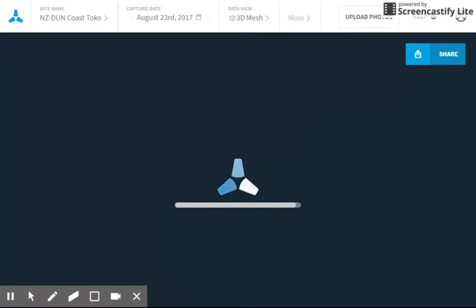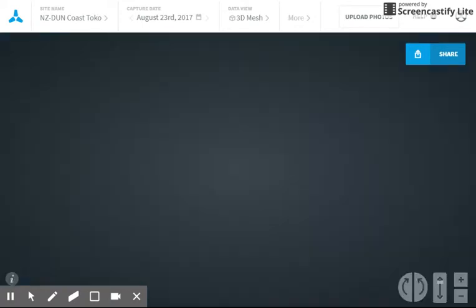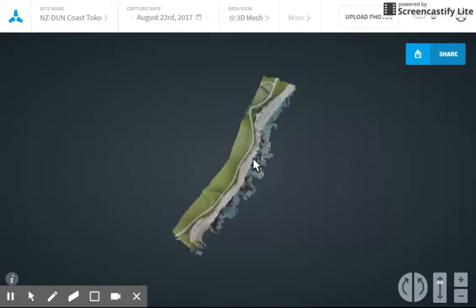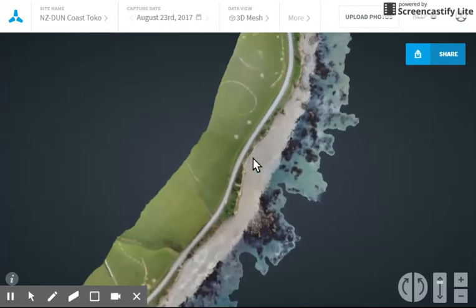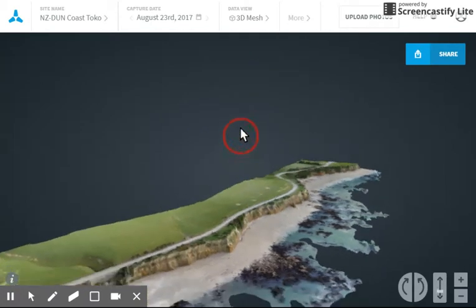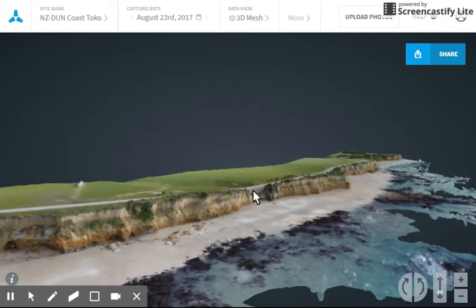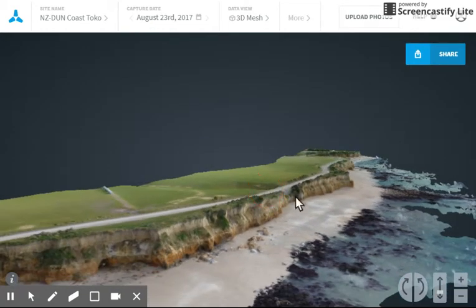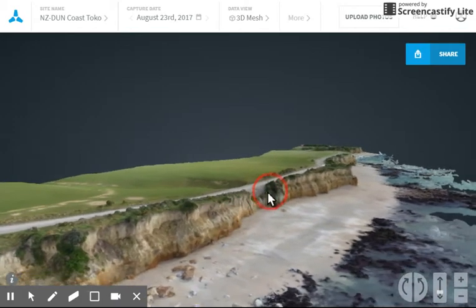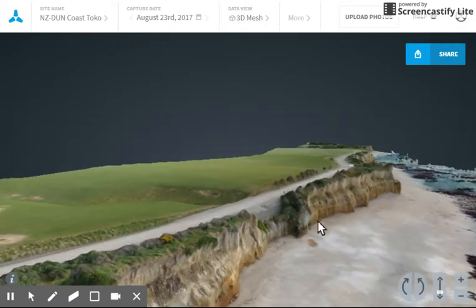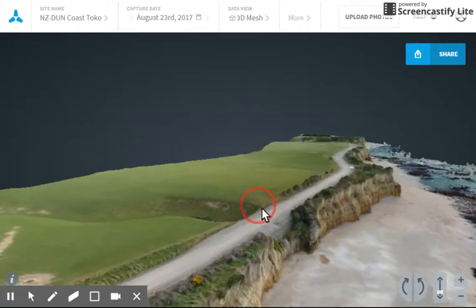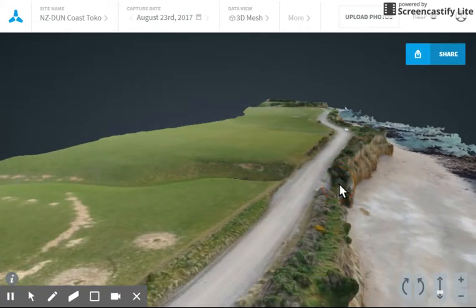Sorry for the slow load, but maybe I should have been a little bit more organized with this. We end up with a full 3D view of the site. So whilst this pops in, we're obviously scrolling into the same plan view, but if I rotate this, you start to see that we can get a very real, what I call the Google Earth on steroids view of the site as well. This particular site, you can see that there's quite a long height between the road and the coast. It's very, very close to being undermined.